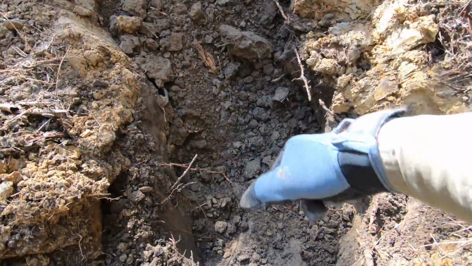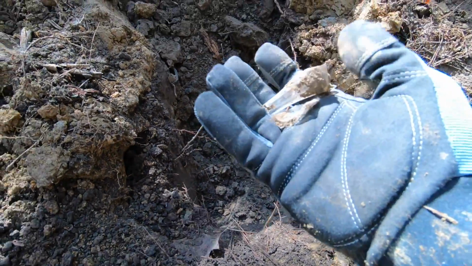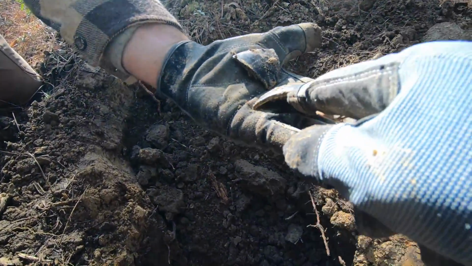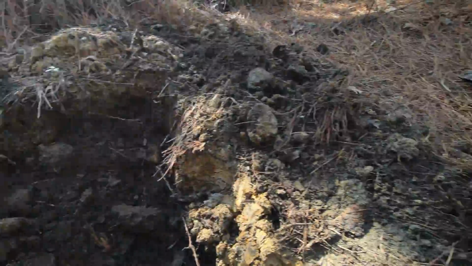All right, so we're working this way because it seems to be trending down and we're finding a little bit more stuff. Nothing good yet. That's a stem to, I guess, some type of glass, right? And that's nice. Oh, nice big piece of green bottle glass. Let's look at that. Can I see it in a second? Yeah. I'll show you something.